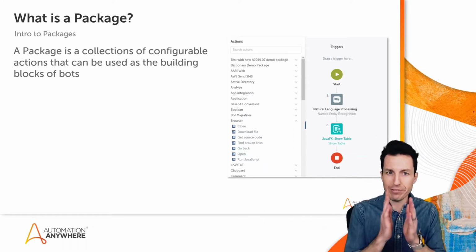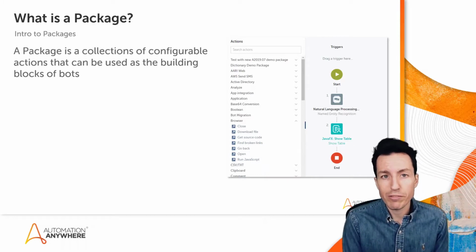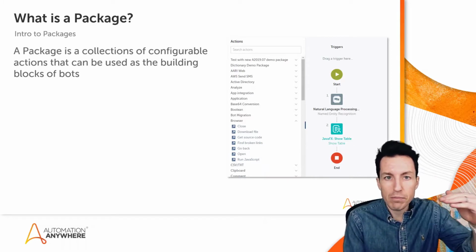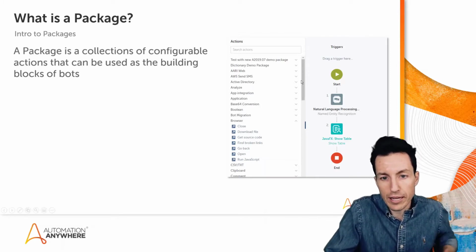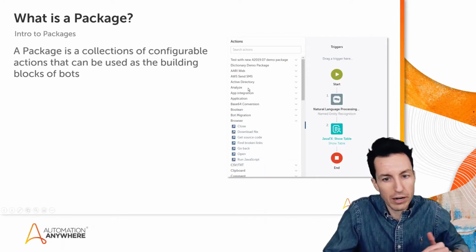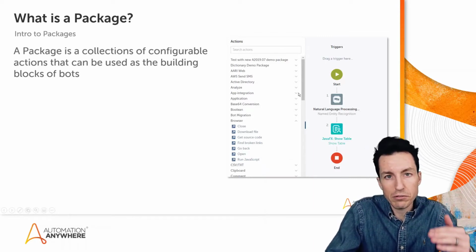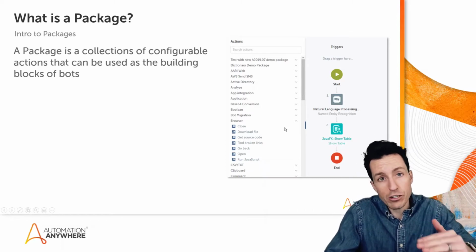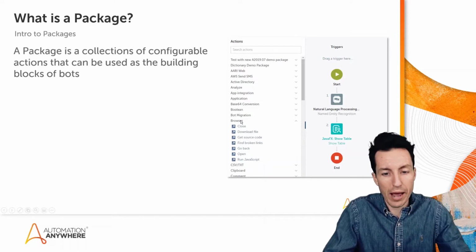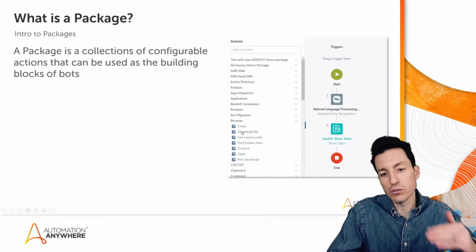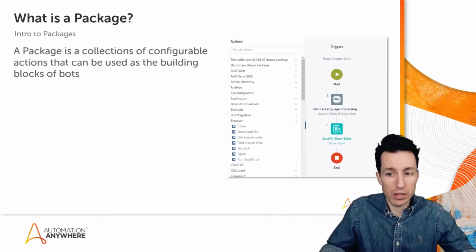On the left half of that, what's shown is the action pane that shows up in our developer interface. And in that, you see a bunch of listings, and all of those are packages, right? So here we see AWS send SMS, Active Directory, Analyze, App Integration. So those are all packages. And when you click that little down caret, you can see all of the actions contained within that package. So in this example, we have the browser package, which is open, and it's got close and download file and get source link. So all of those are actions contained within a package.